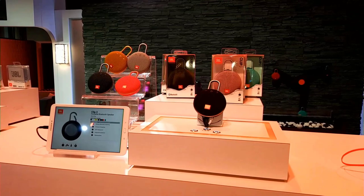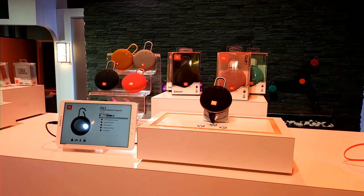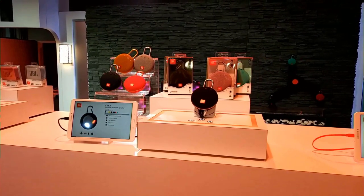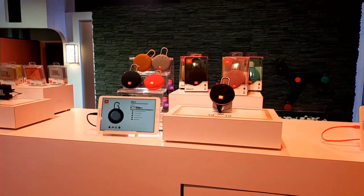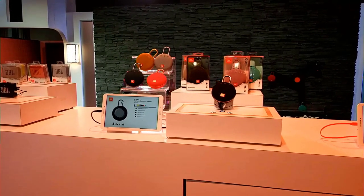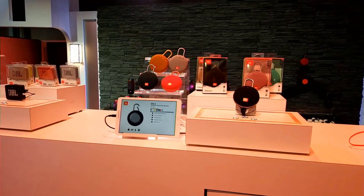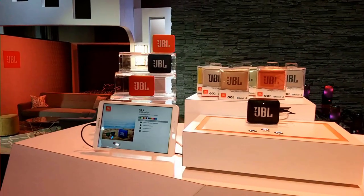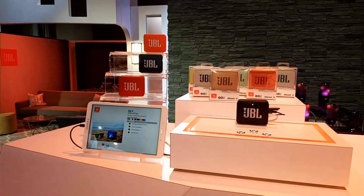I love my Clips and my Flips and my Charges. I have one of the original Flip 1s and it has fallen out of my car like 20 times — it's got dings on it and looks like it's been destroyed by Armageddon, but the sound still works immaculate. And you guys are already at the Flip 4 now.